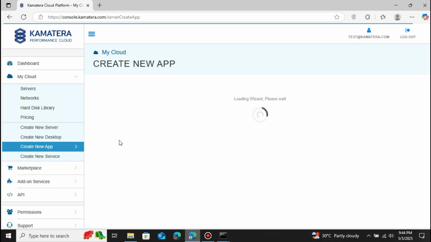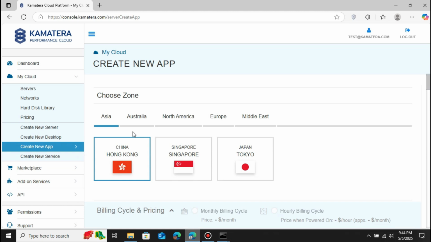We have covered this, and we have covered the desktop to create the Windows RDP as well as the Linux RDP. And we have the option called create new app. Feel free to explore all the options of the Kamatera website. I will provide the link in the description. When you sign up, you will get a 100% credit. So using that, you can explore all the free options.